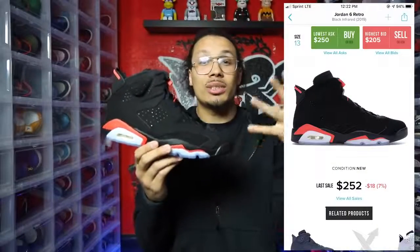As we go, who's to say they won't start putting Jumpman back on the shoe? And then you're gonna be mad that you didn't get the pair with the Nike Air. Go ahead and pick these up right now when they're at a good price, because they're kind of close to retail, which is a really good time to get the shoe. Who's to say this shoe won't go up to $300, $400 over time? I know 6s aren't hitting right now. It's a classic, it's an OG, it's a must have.